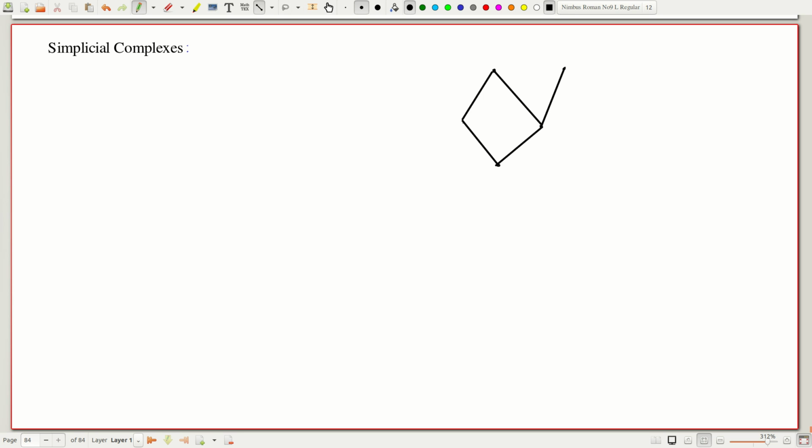So if I want to construct, say, a surface, a higher dimensional object, I can start with a graph, and then I can decide that certain triples of vertices bound triangles. They bound triangles. And there has to be a consistency condition here. The consistency condition is that if 3 vertices bound a triangle, then every pair of these bound an edge. Similarly, we can have tetrahedra, which are bounded by 4 vertices, and so on.